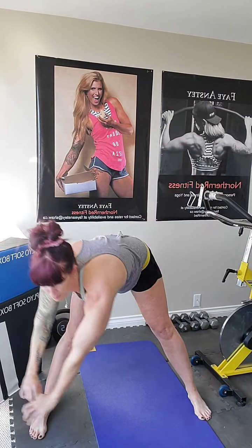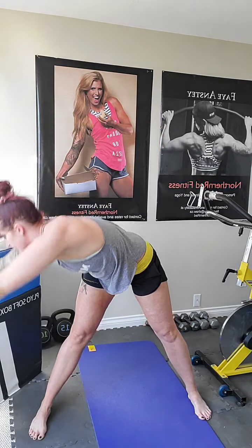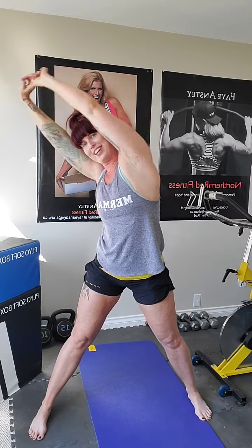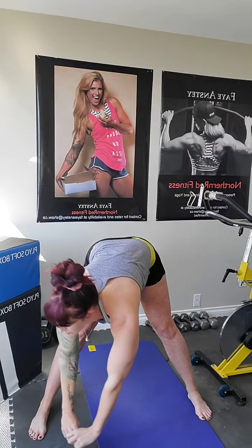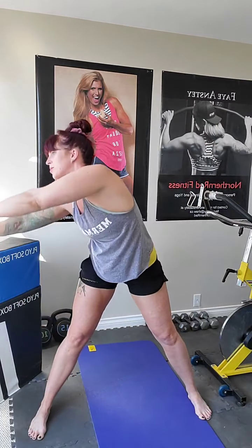Good, shake it out. Hips are nice and warm. Toes point forward. Taking the feet as wide as you feel comfortable. Let's reach it up, turn into one side, reach down, sweep around and up. All the way down and up. So this routine should get you energized in the morning, lengthen all those things that may have tightened up at night. One more time and back. Good.